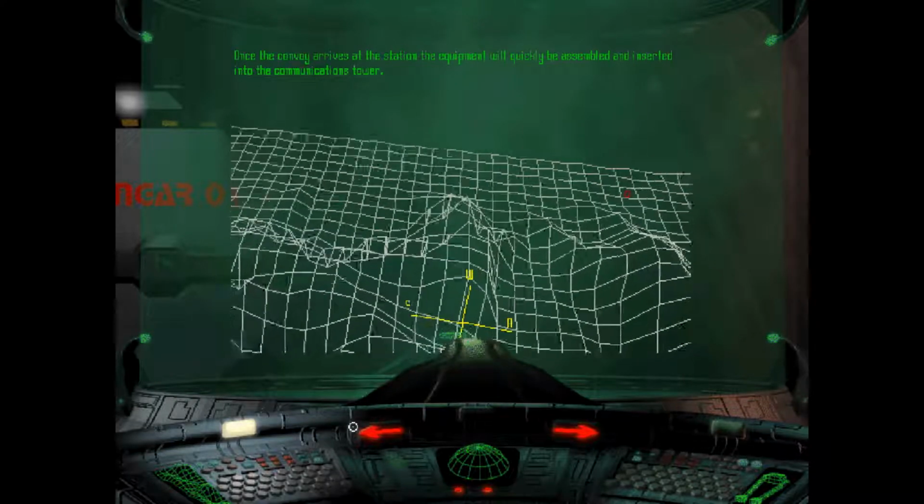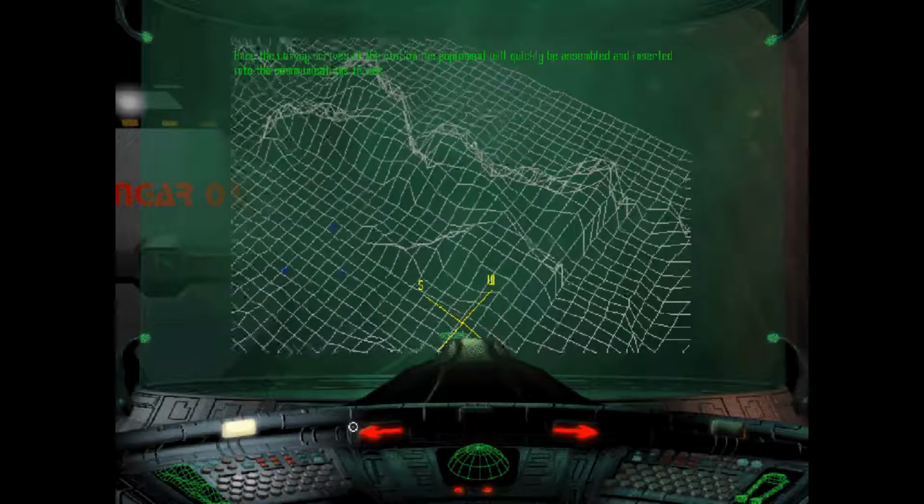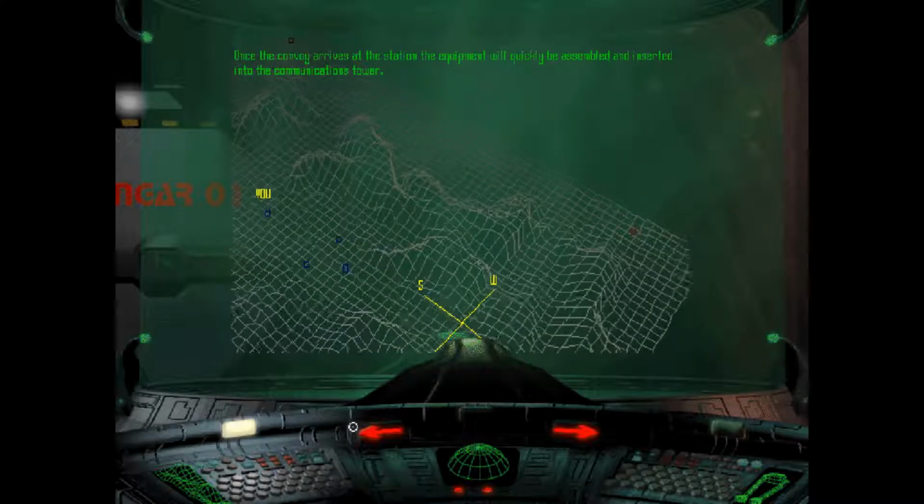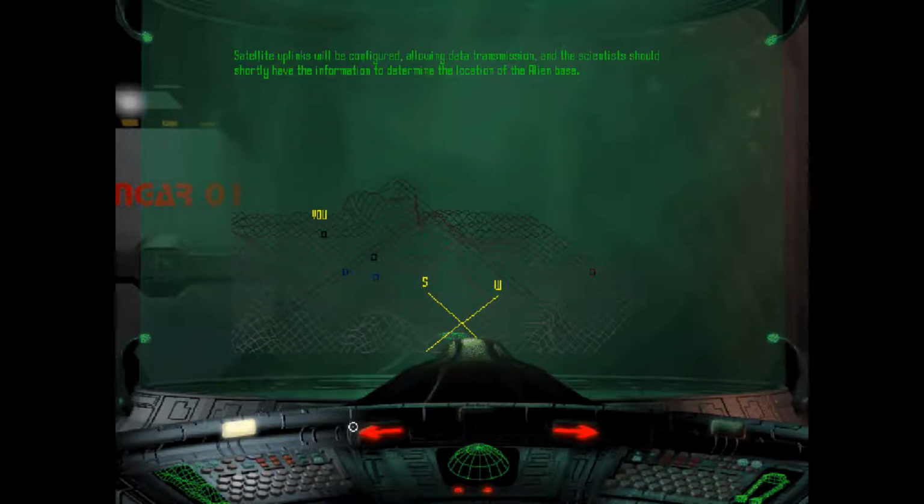Once the convoy arrives at the station, the equipment will quickly be assembled and inserted into the communications tower. Satellite uplinks will be configured, allowing data transmission, and the scientists should shortly have the information to determine the location of the alien base. Once the data is received, you will be picked up and scrambled for another urgent mission. Very well.